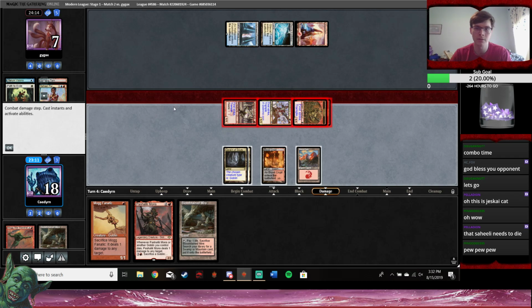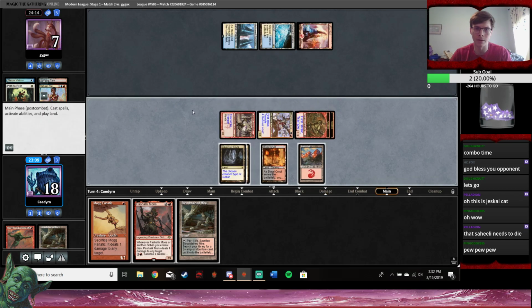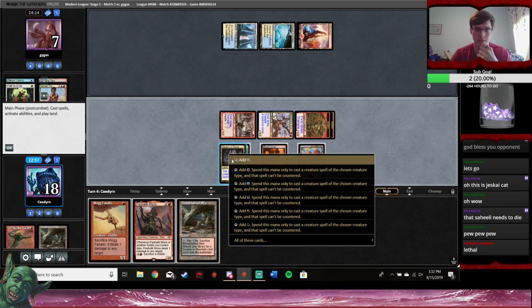So they're at 7. 6, 5. So if I cast Patchlick plus Mog Fanatic, Supreme Verdict kills them, right? Because they take 1, 2, 3, 4, 5, 6, 7. They take X.